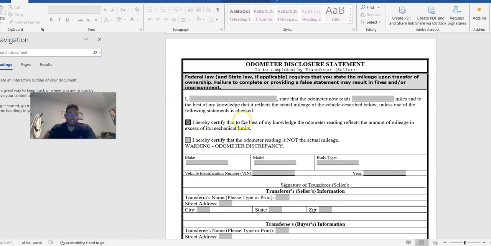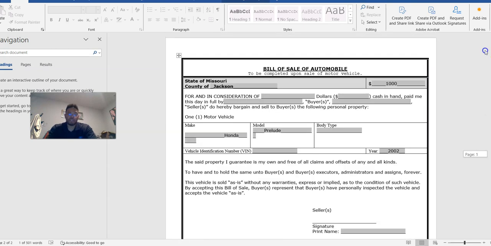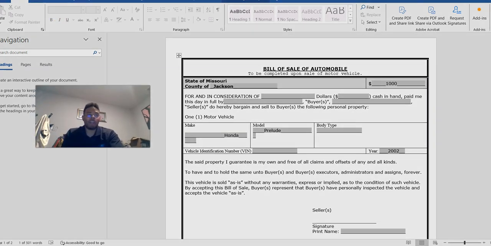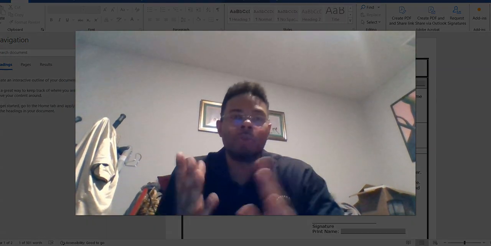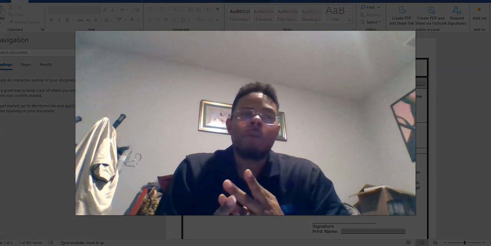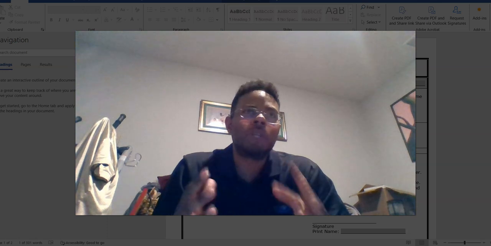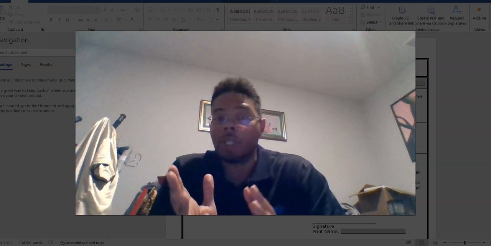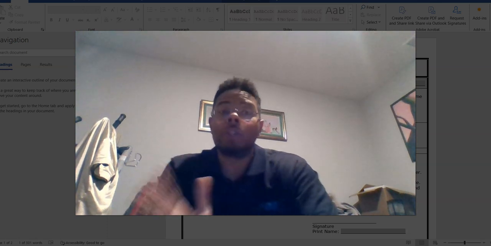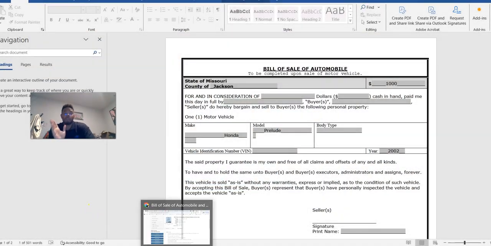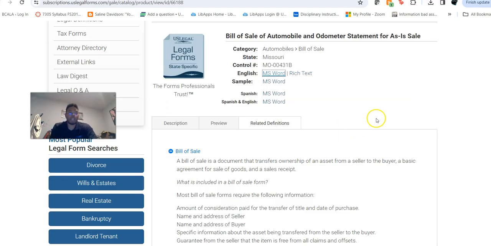You can click the X's there if you have this sort of thing going on here, and so forth and so on. It's a very, very easy database to use once you get the hang of it. With this database, it's not so much learning how to use it, it's just learning what's in there. And there is a lot of helpful stuff in there for every single state, okay?